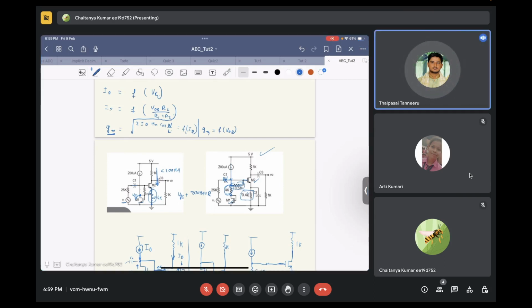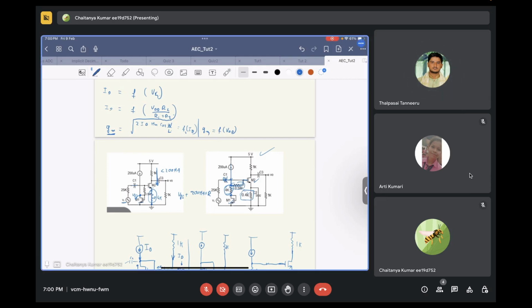That is the reason why we are using current biasing instead of voltage biasing. You want to make it immune to most of these variations. Whenever you use resistive biasing, it becomes extremely susceptible to these kinds of external variations.